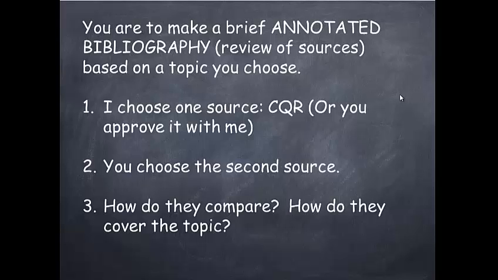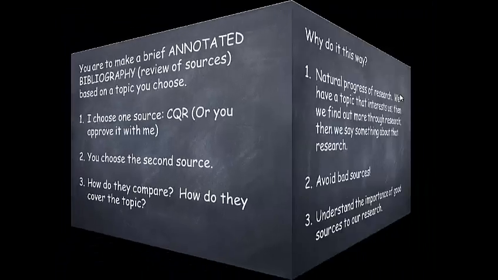it's done. In this case, as you know from the assignment, I'll choose one source, and you choose the second source, and you'll be asked how they compare. How do they cover the topic? That'll be the key thing that I'm looking for when I'm taking a look at the paper. And notice it's not on the topic itself. I want to know how the source covers the topic. That's a pretty key distinction that not every student gets the first time through. We want to understand how the source covers the topic and what makes that source a good source to turn to if you're trying to find information out about that topic.